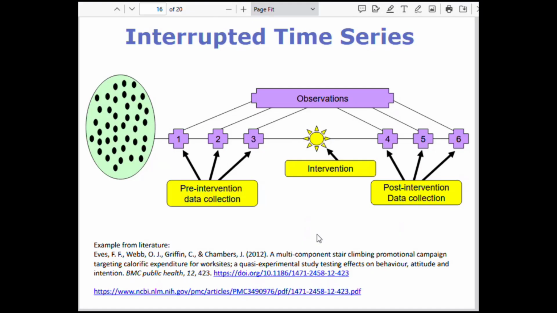So if you wanted to encourage people to use the stairs to get to their floor at work, instead of using the elevator, what times of day are people most likely to use the stairs or an elevator? Well, it depends on when a lot of people arrive. Okay, when people arrive to work and when they leave work. Maybe at lunch, depending on the setup.